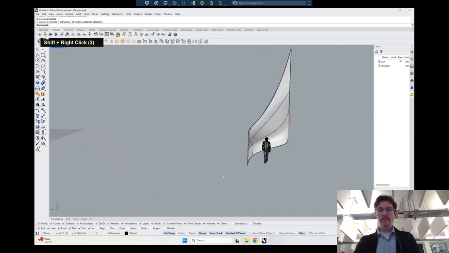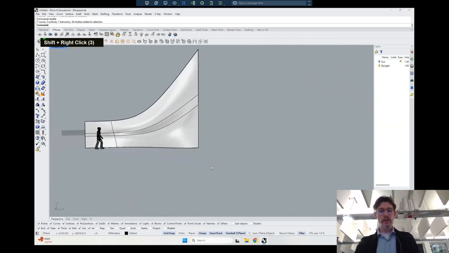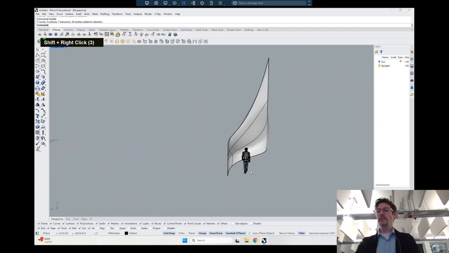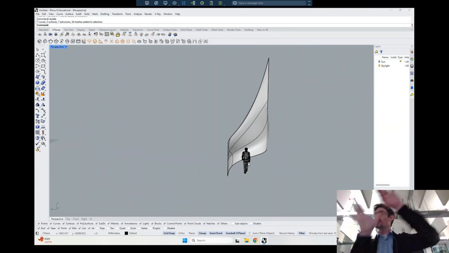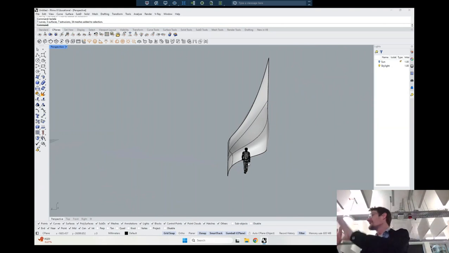So now I can see there's this person and there's this kind of facade that I've come up with just by playing around with some shapes. They're driven by the site, right? But effectively, I've just got this overall shape. And your question is, well, what if I wanted to make this out of multiple small panels and they all need to fit very, very neatly and it's all got to be great, right?